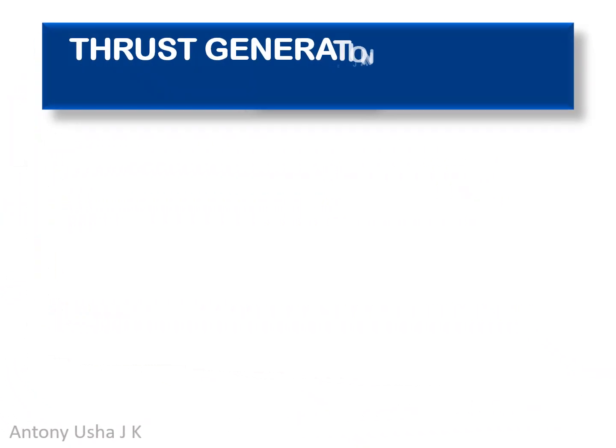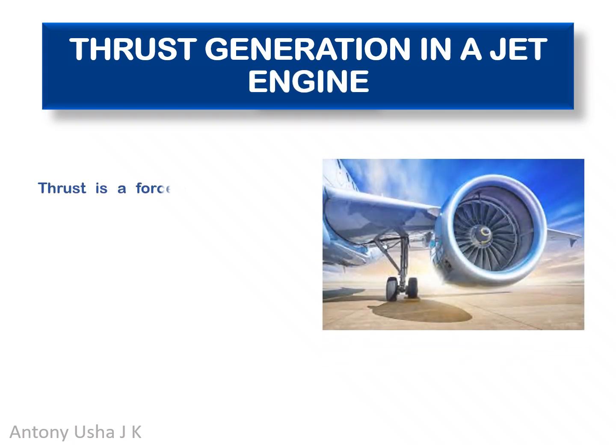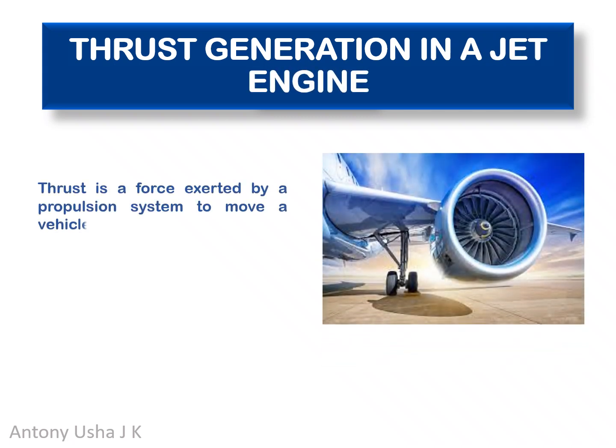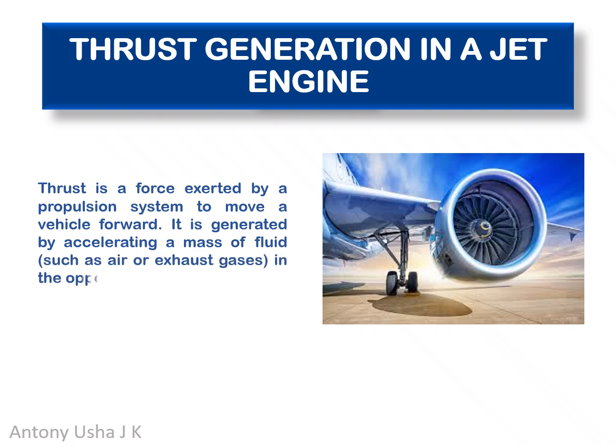Thrust generation in a jet engine. Thrust is the forward force which is exerted by a propulsion system to move a vehicle forward. It is generated by accelerating a mass of fluid such as air or exhausted gases in the opposite direction, which is the forward force that powers a jet to the sky. It is created by the accelerating air.